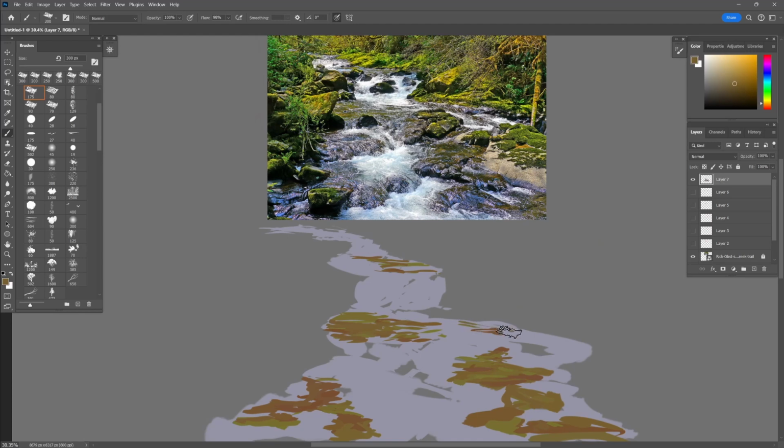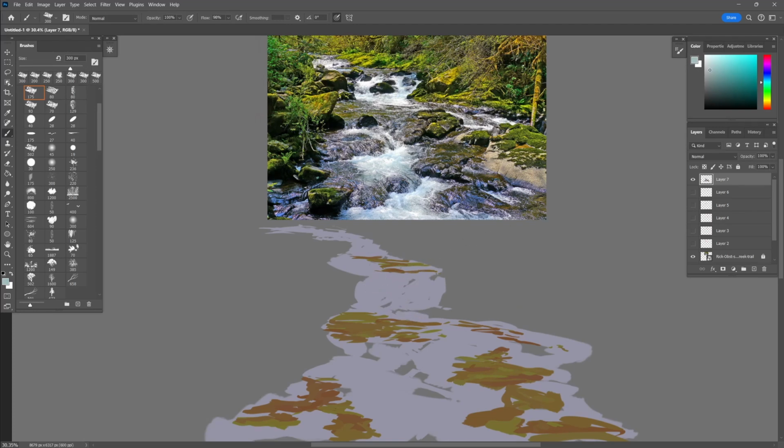Get some more going on down here. Right. For the pretty intense bit of water where the water is flowing quickest, let's go ahead and block out that. Now, the area where the water is rushing the most is the lightest area. We can get pretty light with that. Let's see, let's not do too light.